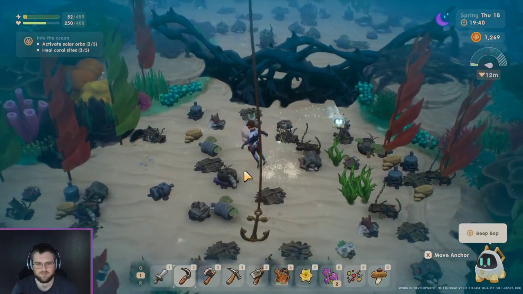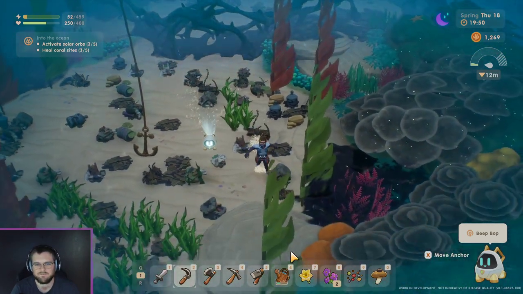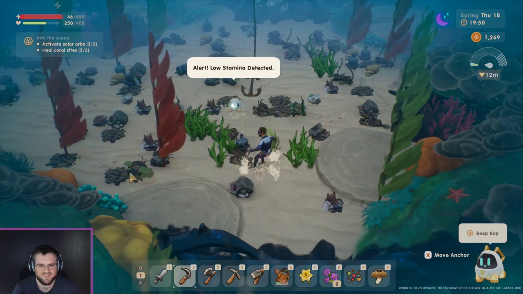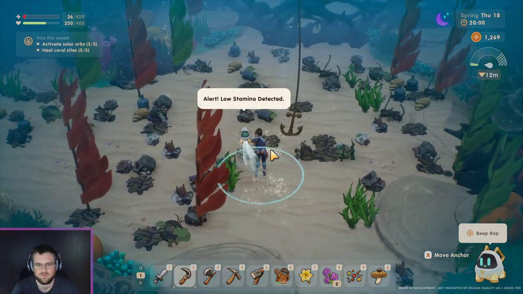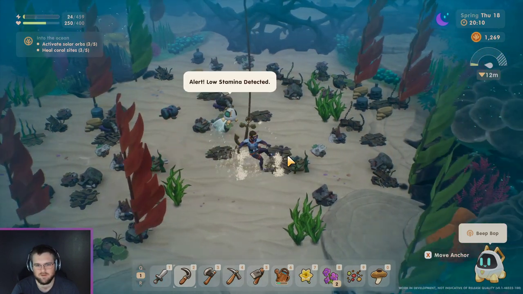Okay. My pockets are still going to fill. You get bigger pockets, but they still fill up, huh? Every time you get a bigger pocket, you just get more stuff. That's how it goes. Low stamina alert. Okay, just shut up. Let me live my life, dude. I'm trying to save this stupid town.